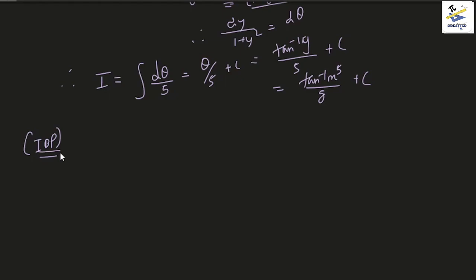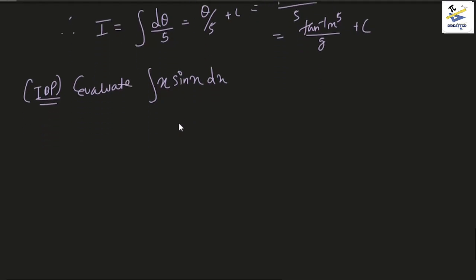You might have to do integration by parts. So there are various ways to do an integral, and you need to figure out which way works for you, which way actually solves the integral, because other ways might make you go round and round and come back to the same integrand again, right? So let us evaluate x sin x dx, and after that we'll do a more complicated version of this.